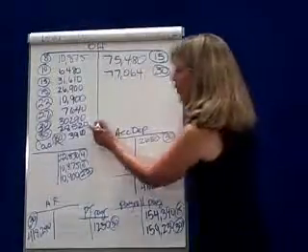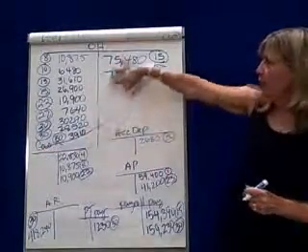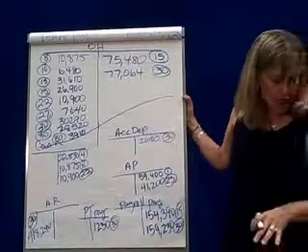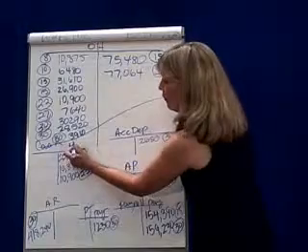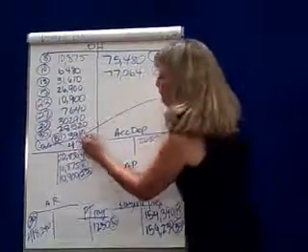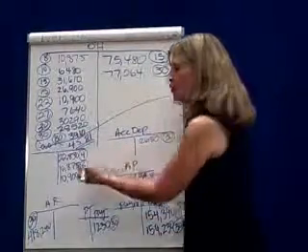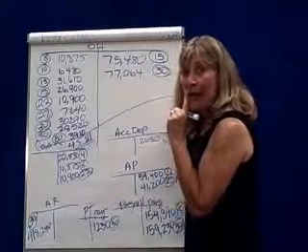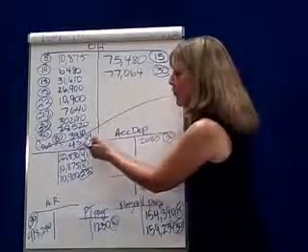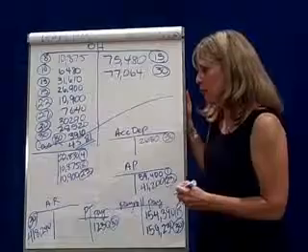When we look at overhead, I sum up all of my debits and compare that to the sum of my credits, and I find that overhead has a debit balance of $4,581. So overhead debit balance, which means I'm what? Under applied, because actual overhead was bigger than what we applied. So this is under applied. And in a second, we'll look at what we do with that.